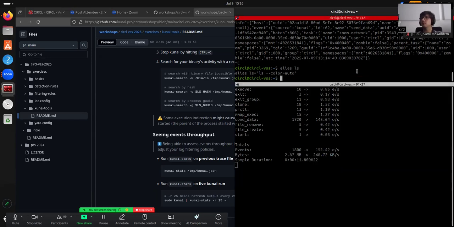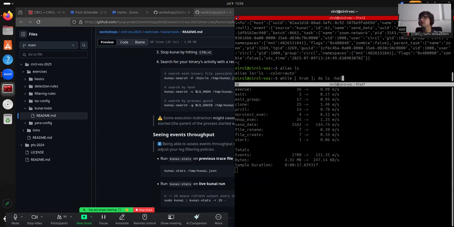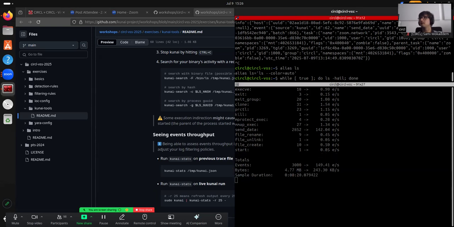And I can do something funny. I can create a loop. And here we see a lot of logs being generated with a huge throughput.